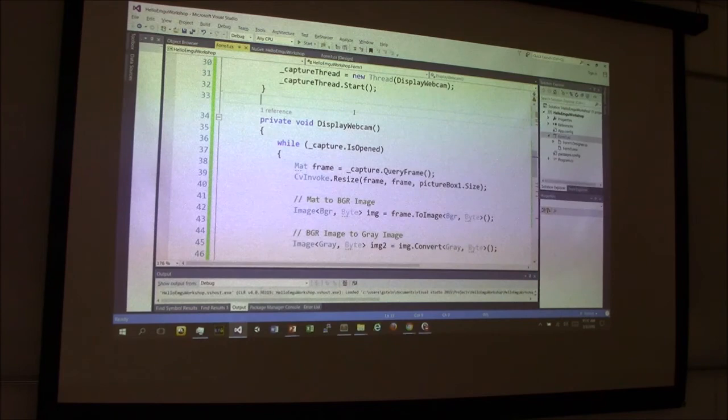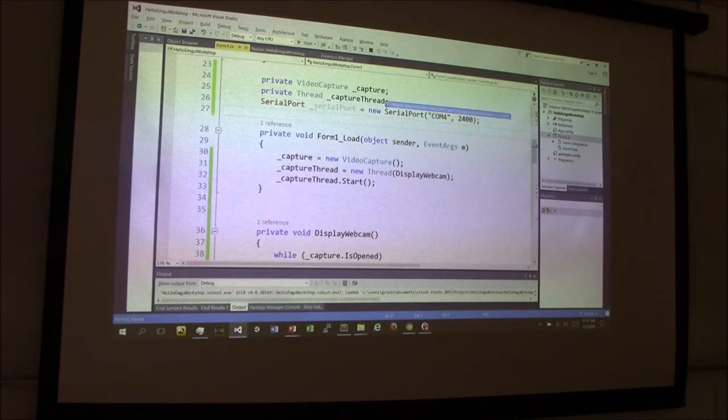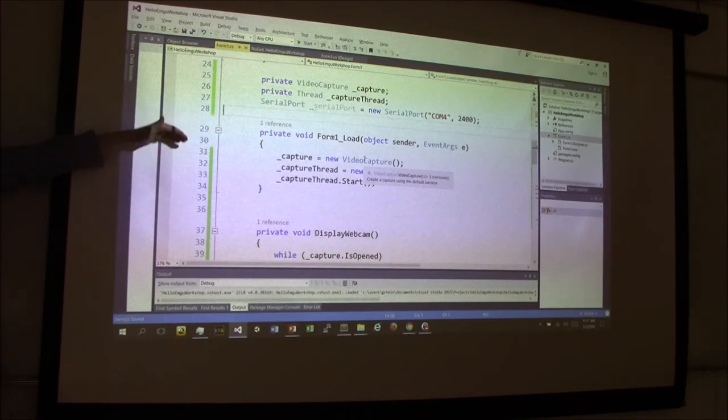So the part defining the serial port will go outside of any function, because this has to be used in the display webcam section to tell the L2bot what to do, but it needs to be set up before that.